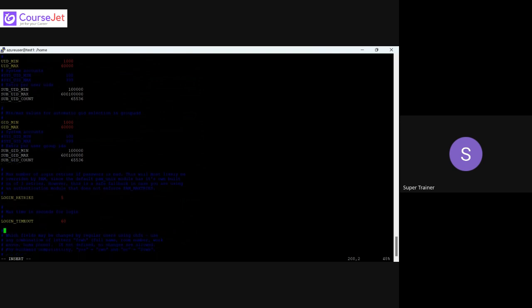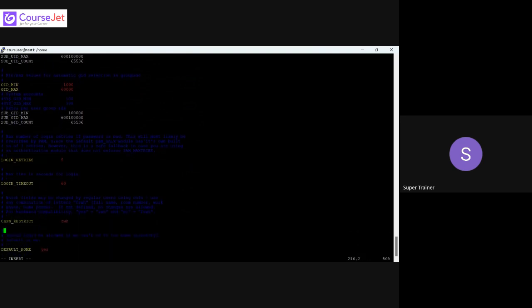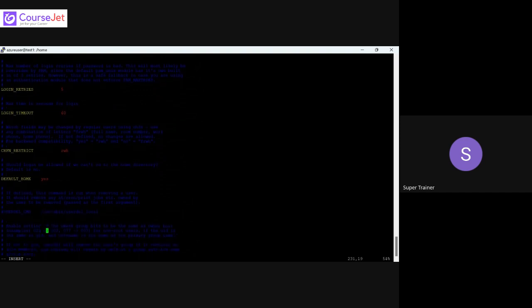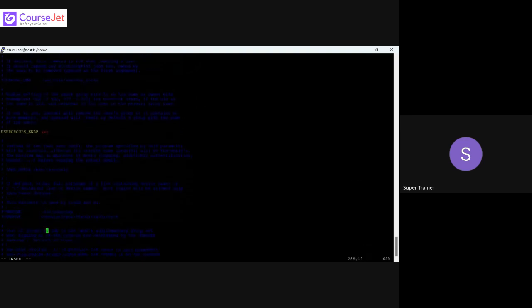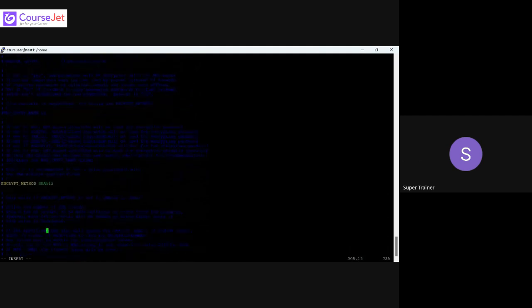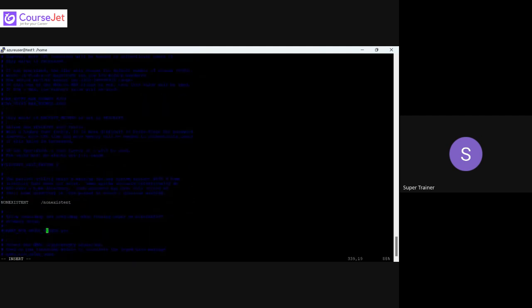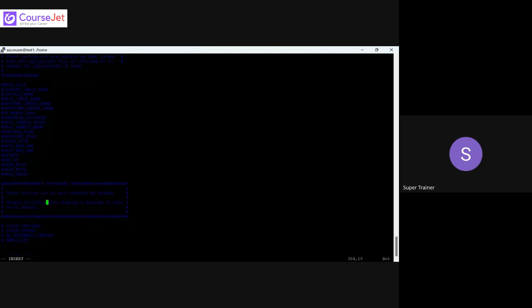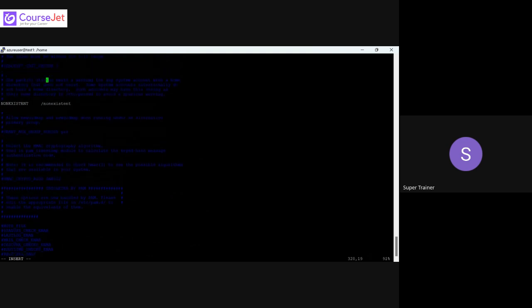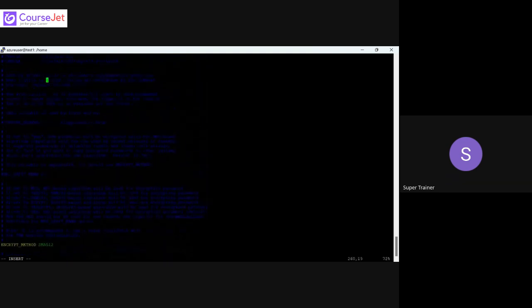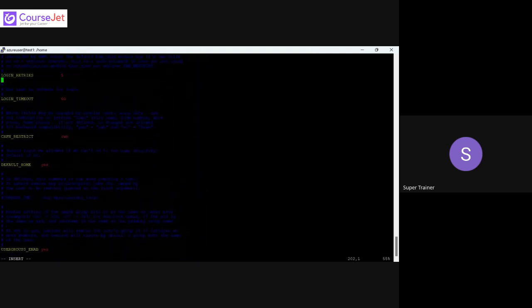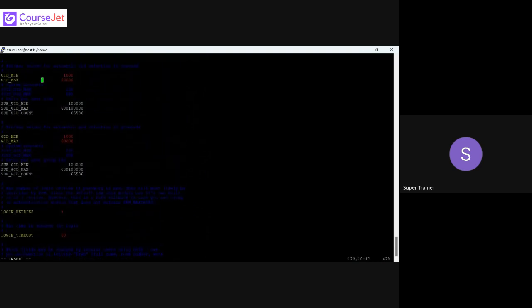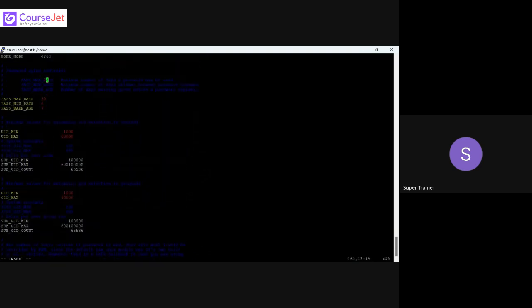Logout entries, login timeout, everything for the users. Minimum length. Password warning age.